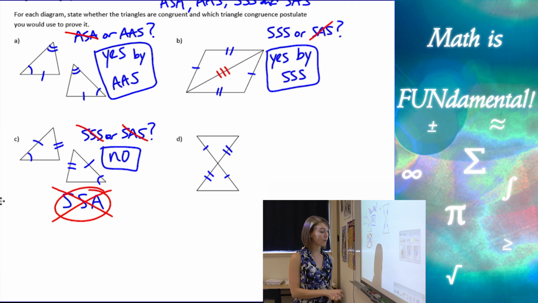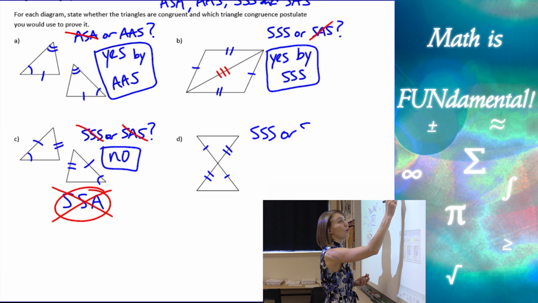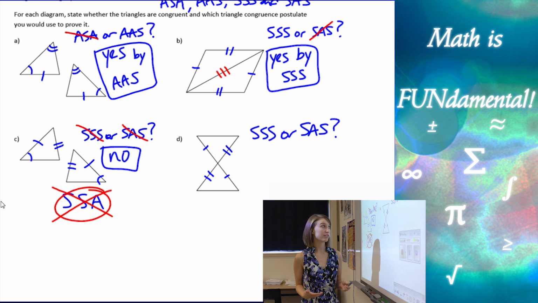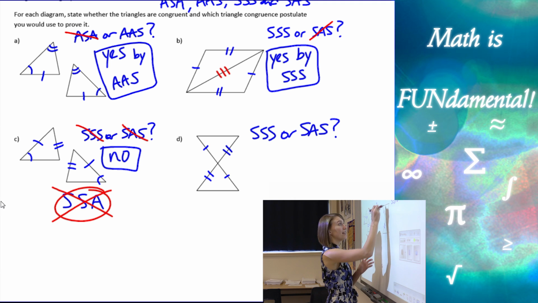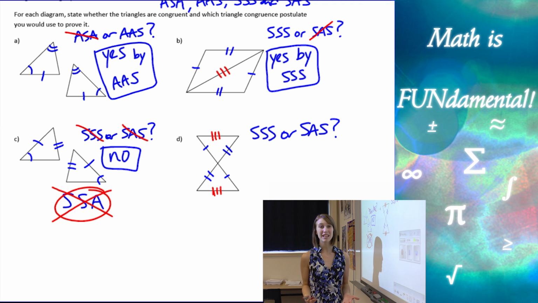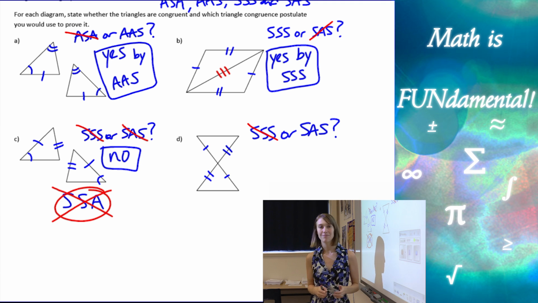All right, and then for example D, our last one, we have two sets of sides given to us already. So we want to think, okay, side, side, side, or side, angle, side. Well, let's look at that third set of sides. Can we say that this side is congruent to this one? Well, I don't really have anything telling me that they're congruent. It's not a shared common side, and just because they look congruent doesn't mean they are. So that one isn't going to work. That one's out. I can't just hope or pray that they're congruent.